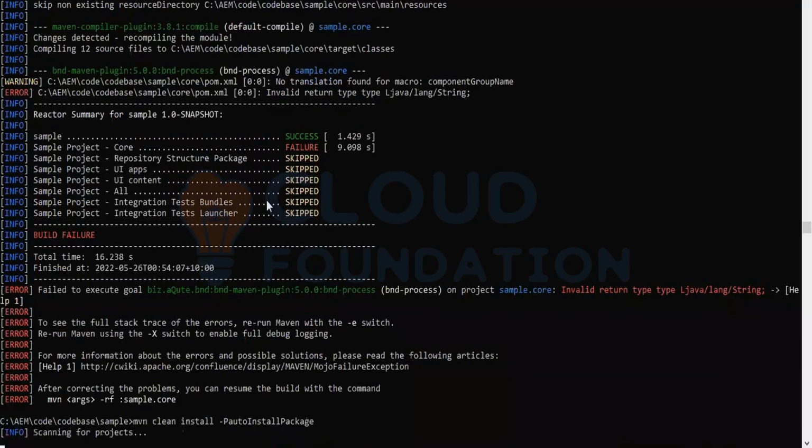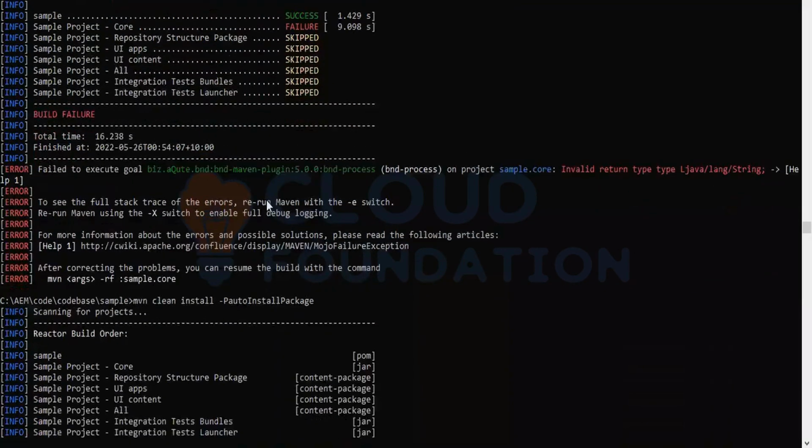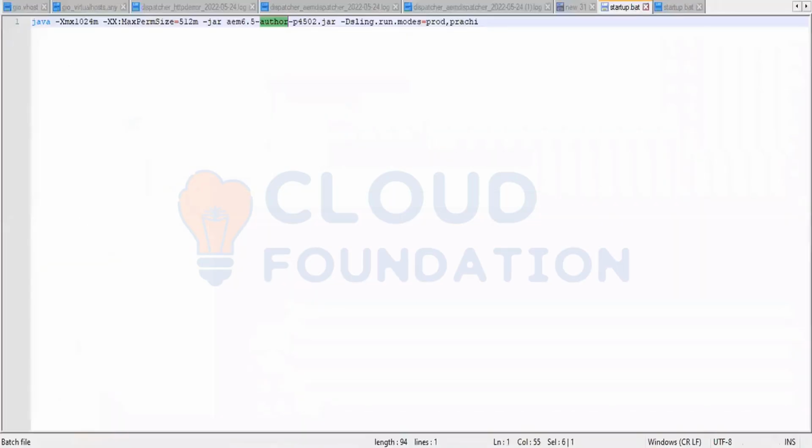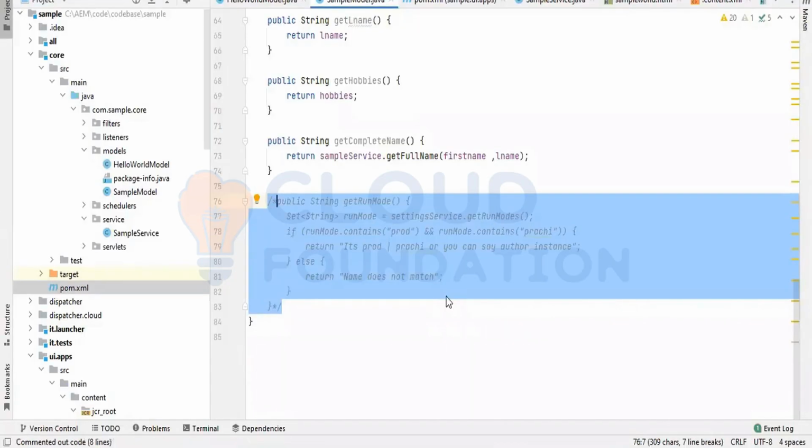You were asking something. I need to go to that CRX startup and then give that run mode name, right, with a command. Over here. Say something about logs. No, this one.